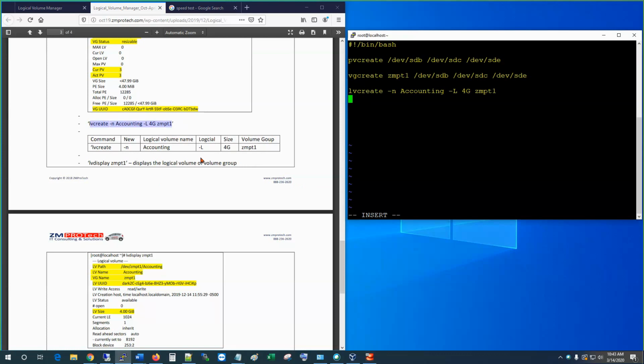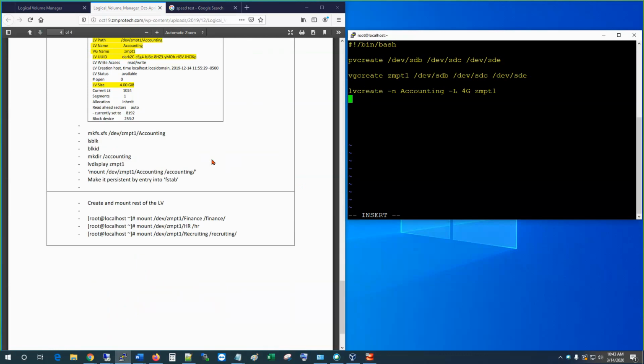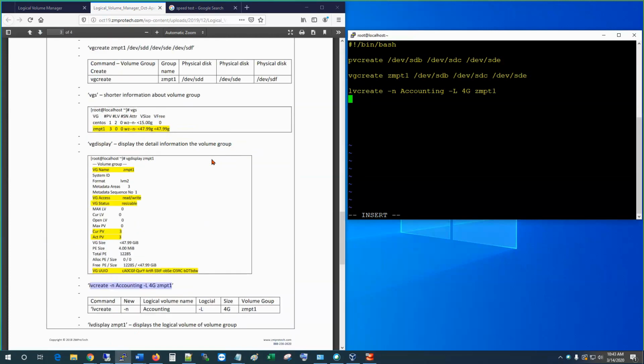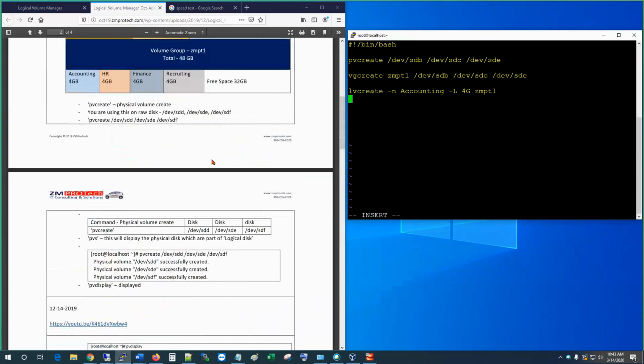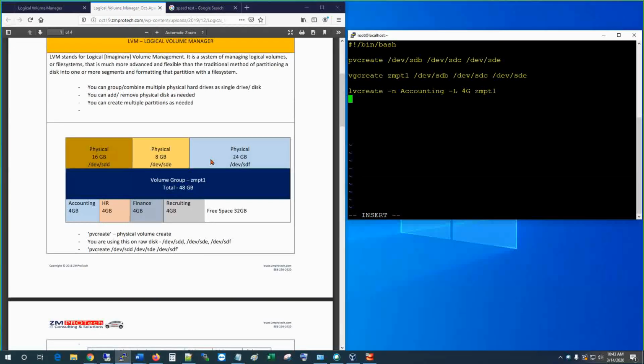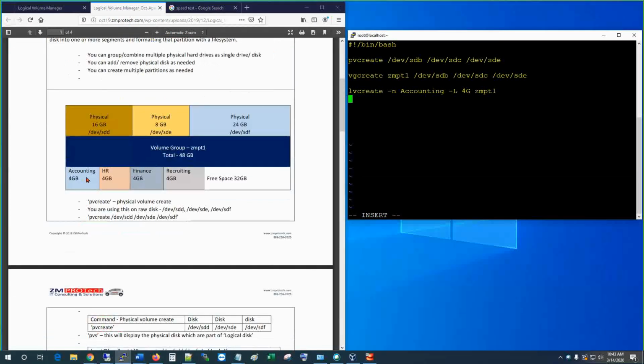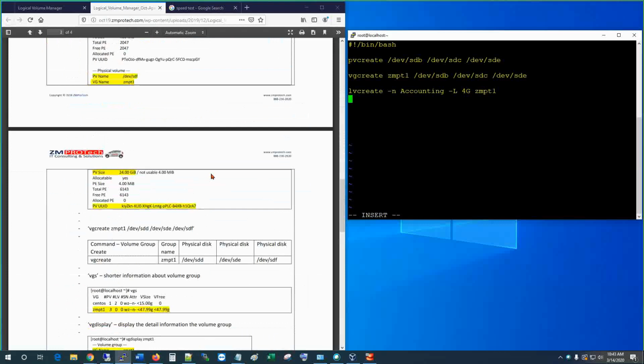Okay, so we're going to create accounting. And so what will happen here? Give me 1 second. Okay, so we're going to create one partition here.